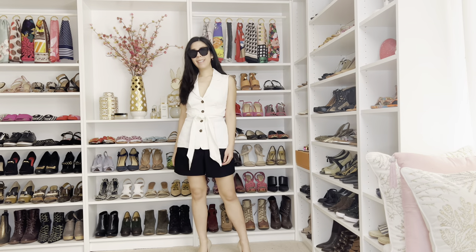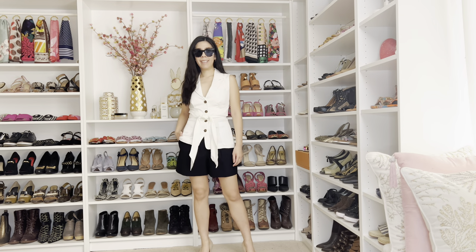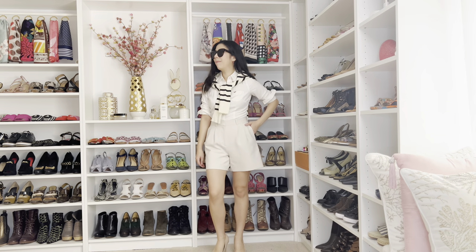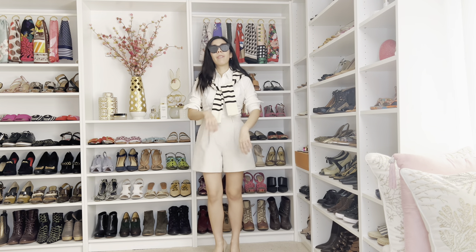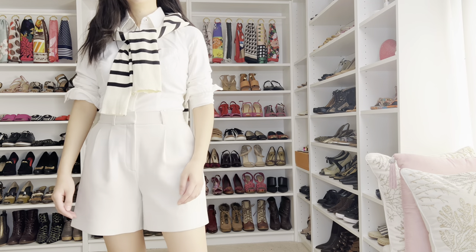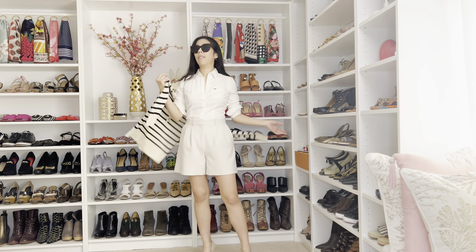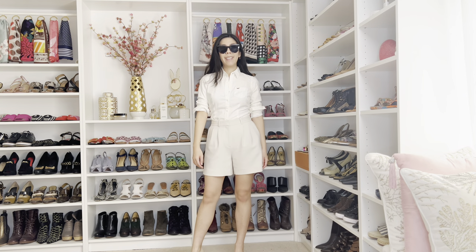This ivory vest is from Reese, and it has a bow tie at the waist, so it really accentuates your figure. Sometimes an all-neutral outfit is just what you need, and it could potentially keep you cooler on those warmer summer days. I kept it neutral with a white collar top, my cream high-waisted shorts, and my cream and navy blue striped sweater over my shoulders. If you're not into the over-the-shoulders look, you can keep this outfit bare.